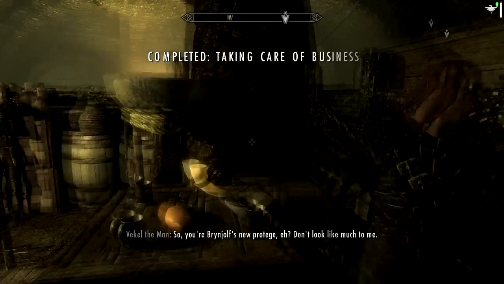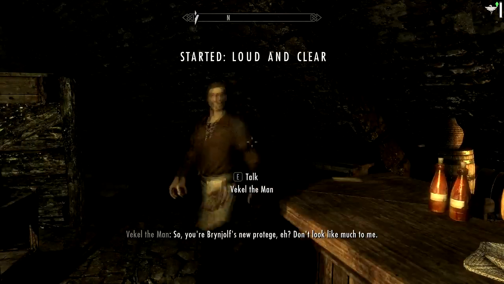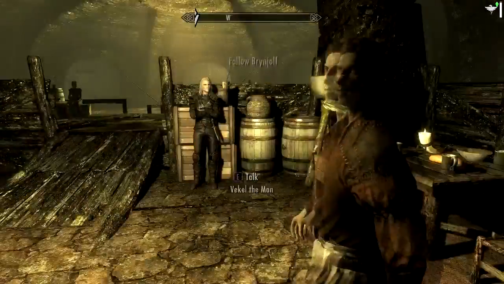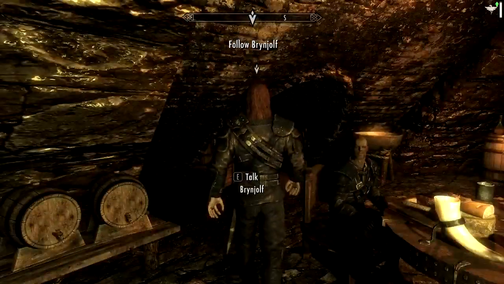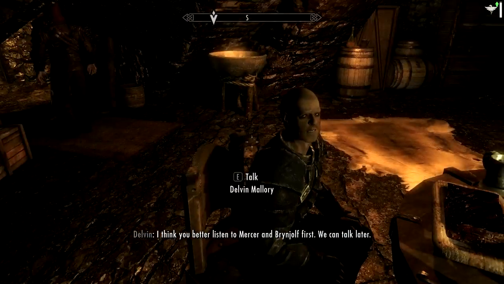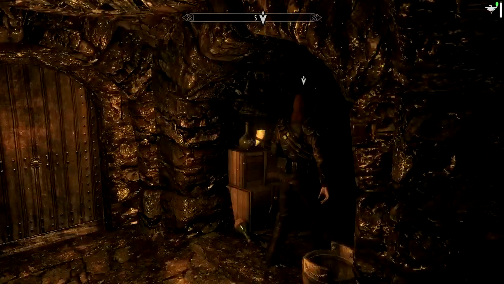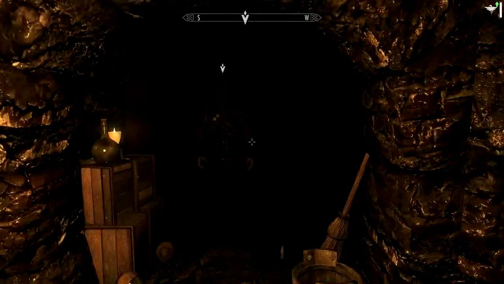Alright. So, you're Brynjolf's new protege, eh? Don't look like much to me. Yeah, well, you look like a barkeep. That's an insult, I think. I think you better listen to Mercer and Brynjolf first. We could talk later. Who's this Mercer fellow you speak of? Well, I know, but you'll see.